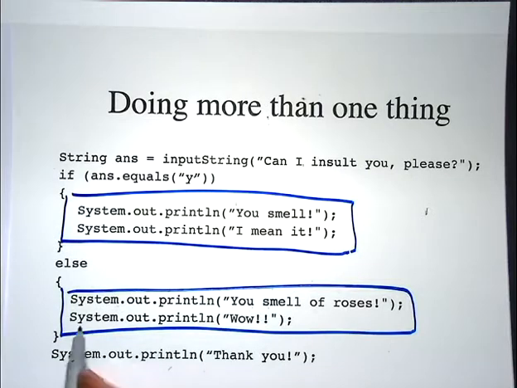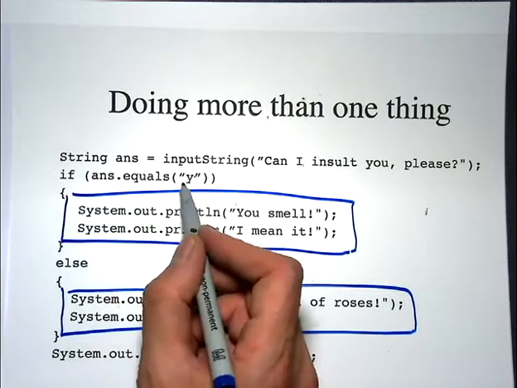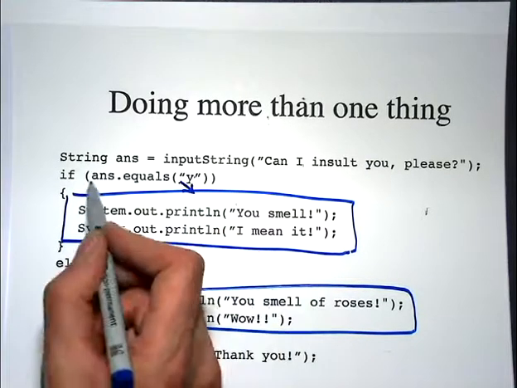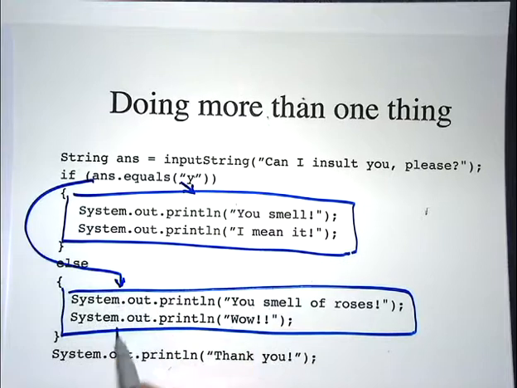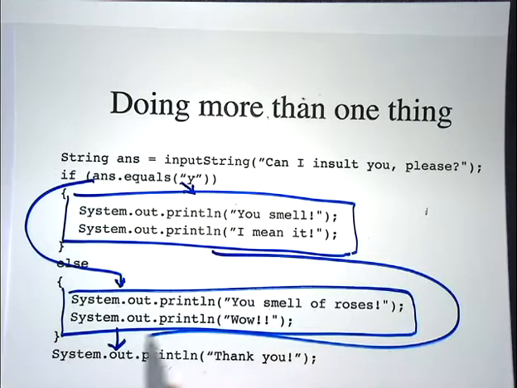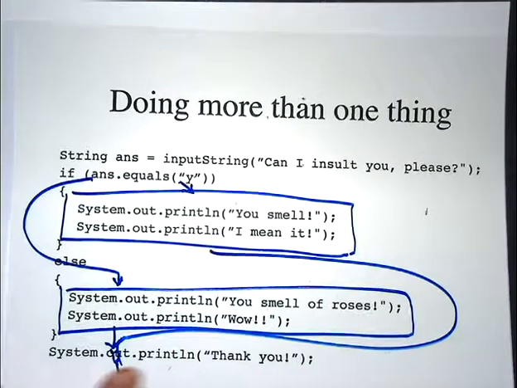But the point is, whichever way you go, in both cases, when you've finished, you carry on with the rest of the program that comes after it. Okay? So curly brackets are actually creating something called a block, which is a statement that's made up of smaller statements that are just sequenced one after another. Okay, everybody happy with that?